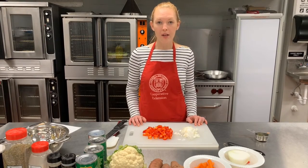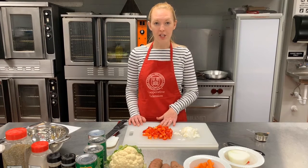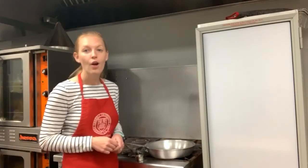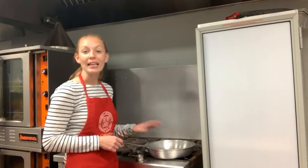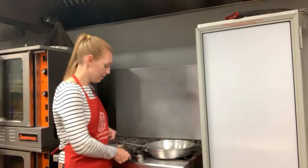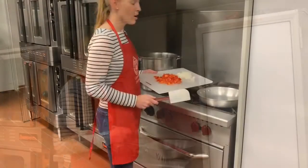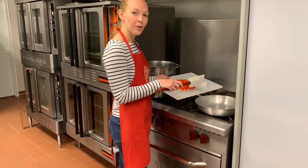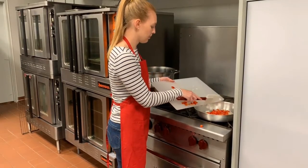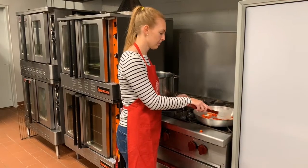Sautéing is a good technique for soups, chilies, and stir fries. Dice up all of your veggies, and then all you need is a pan and a little bit of oil. For sautéing, first you'll want to heat up your pan with medium-high heat and add some olive oil. Once your pan is heated, then you can add your veggies. Stir until they're tender.